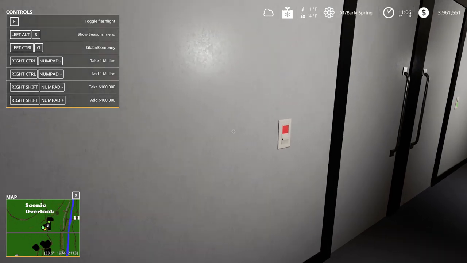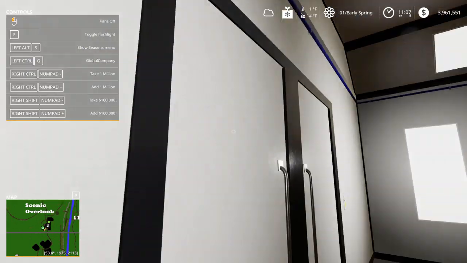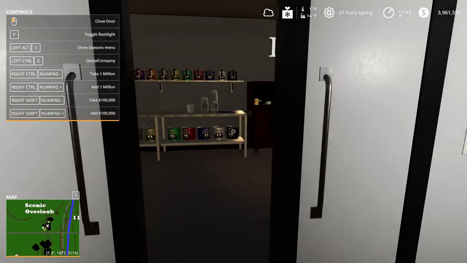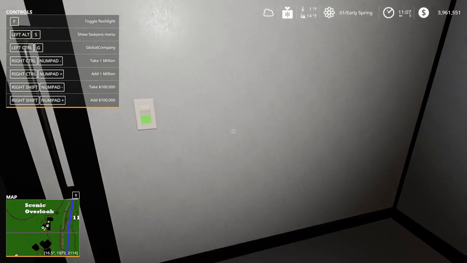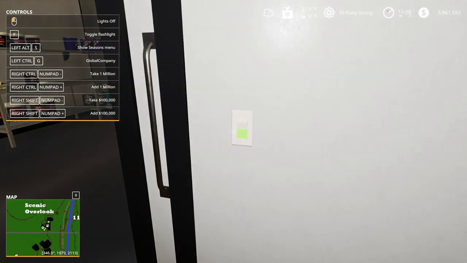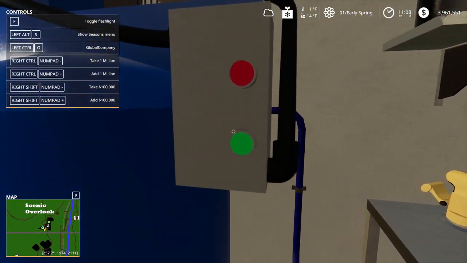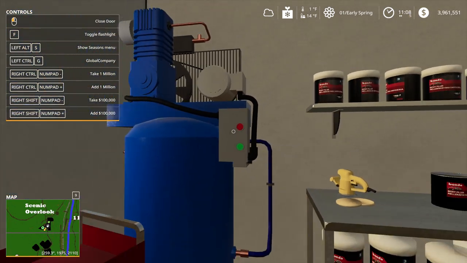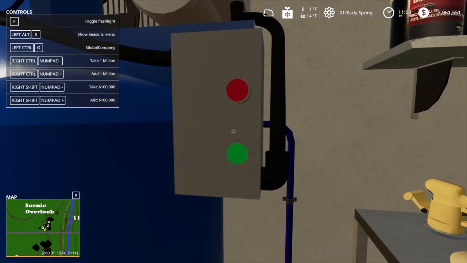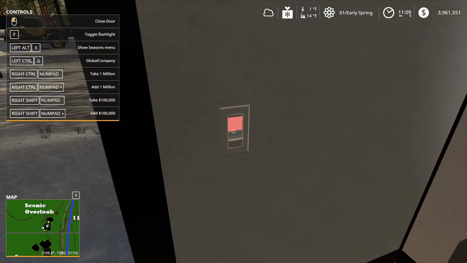Can you actually, like, fans on? Oh, you can actually hear them. That's pretty cool. I think this is for the lights. Yeah, alright. Is this a generator? Can we turn that on? No? Let's back away and walk up to it. No, okay. Does this door open? This door opens.